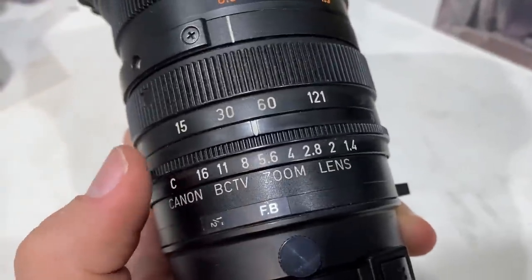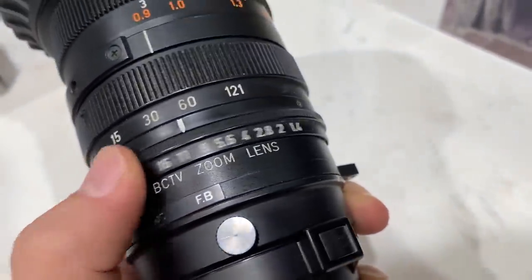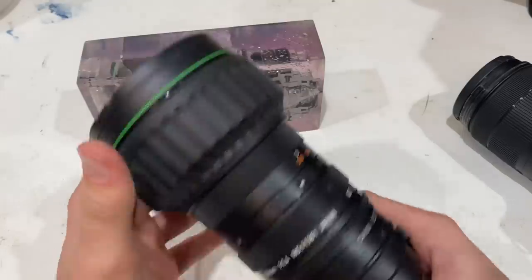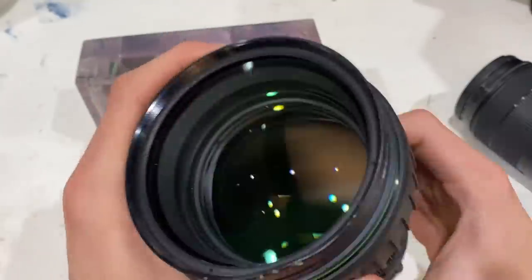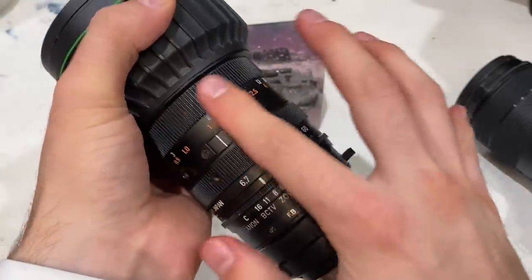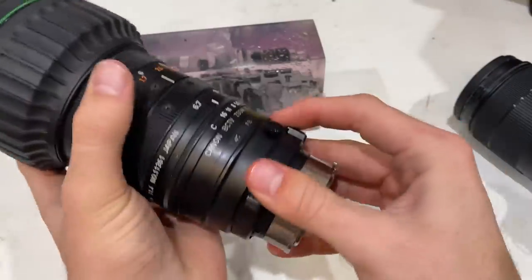This is a Canon BC TV zoom lens — I guess that means this is how they watched TV before the year zero. This lens is kind of a Chender Biscuit. Look how many things you can adjust on this camera. You can twist this part and it moves that little lens. You can twist this guy and it adjusts the zoom. You can move around a ton of other stuff. I have no idea what these do. I would love to hook it up to a camera and find out but we don't have one.